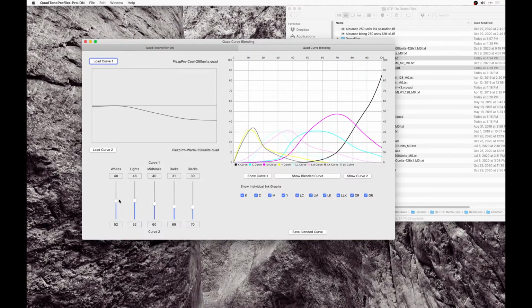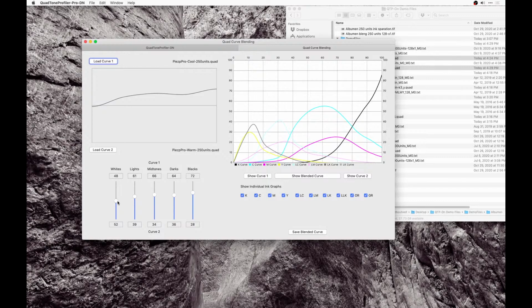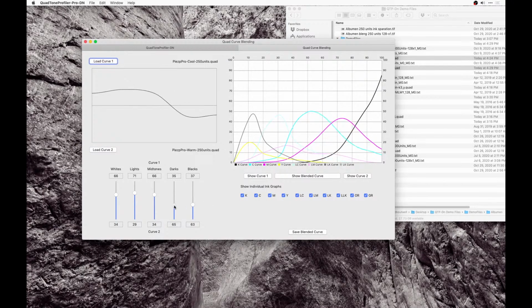I found that when they block different amounts of light, doing a 50-50 blend is not really the best idea. It's better to have a little bit more of one ink than the other. Now, why would we not increase the light or cool inks more than the warm inks if the warm blocks more? Mostly for flooding the paper, I think. I'd rather have these things down here like this.